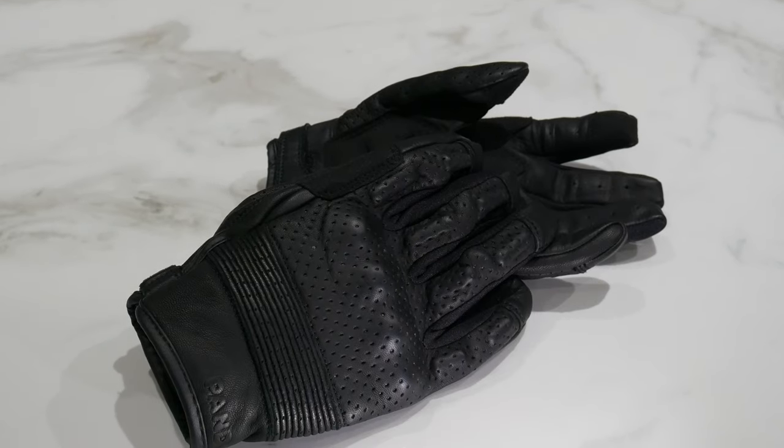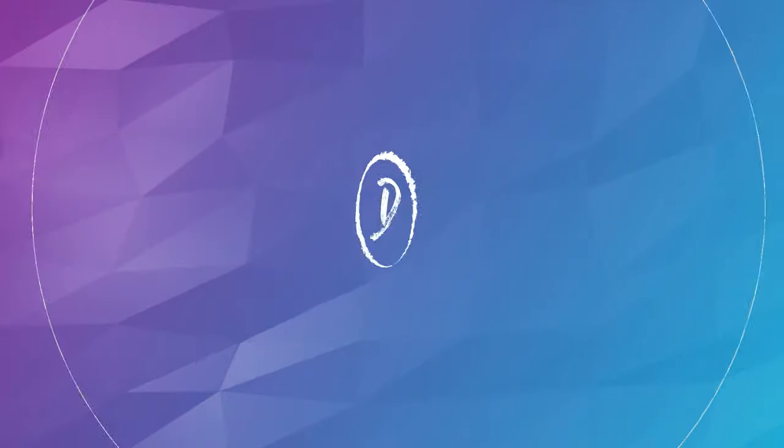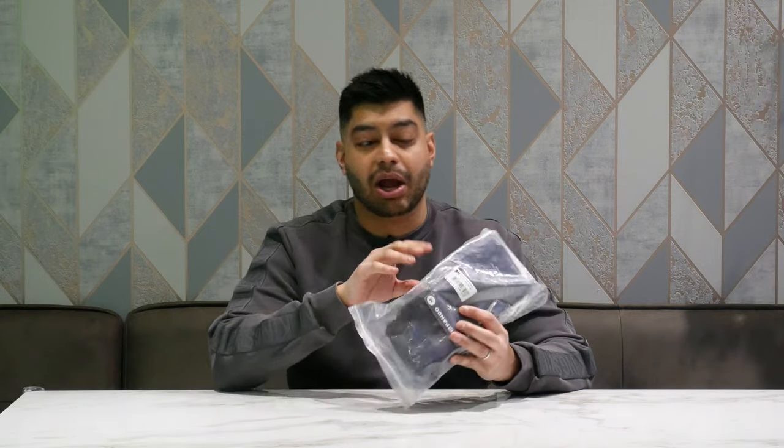PANDO MOTO ONYX Black gloves. Okay, guys, so this is called the PANDO MOTO ONYX Black 01. And they're a short cuff summer glove for your motorbike. Very casual, very cool kind of style.